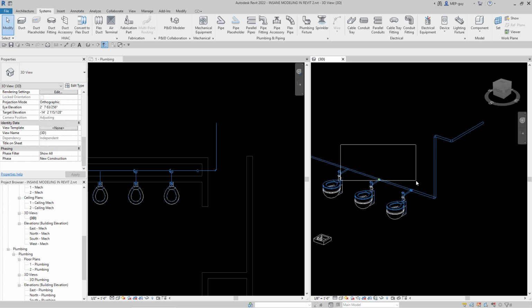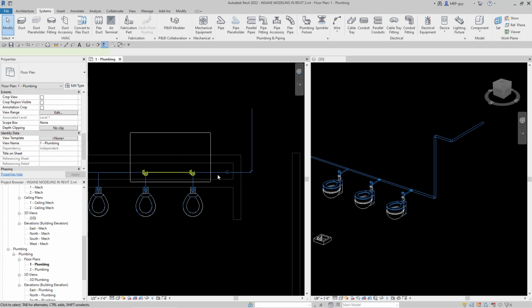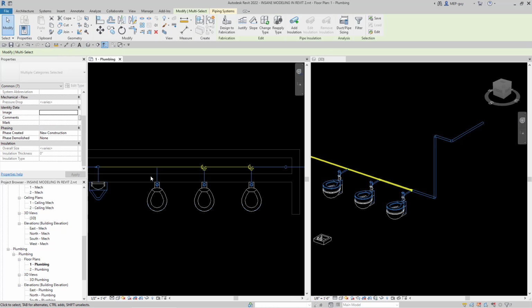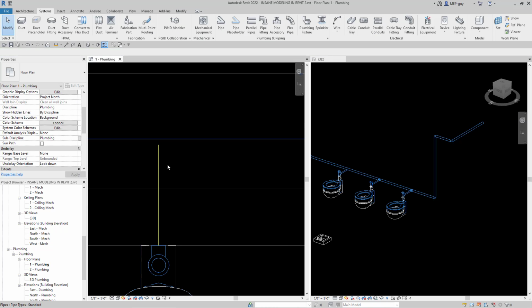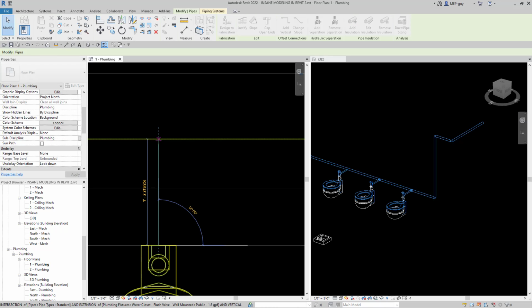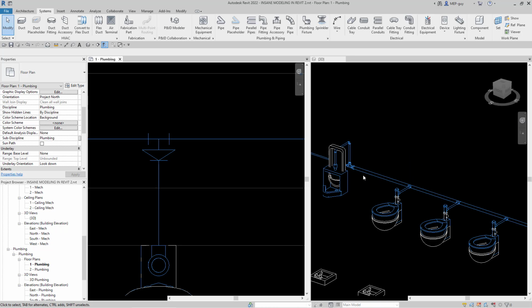my standard is to use 2 inches for these guys right here. So let's go ahead and update that on this plan right here. So we'll just click here and we'll just make sure all of these are in fact 2 inches. Looks like Revit disconnected our piece of pipe right here, so let's go ahead and select that and tee it right into that one right here, and we'll hit escape. So that's looking good.